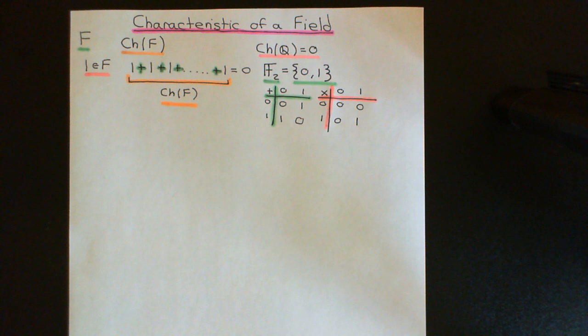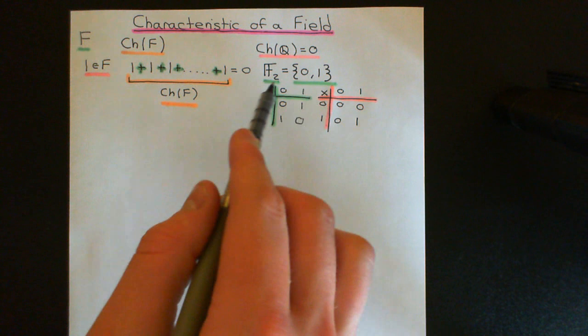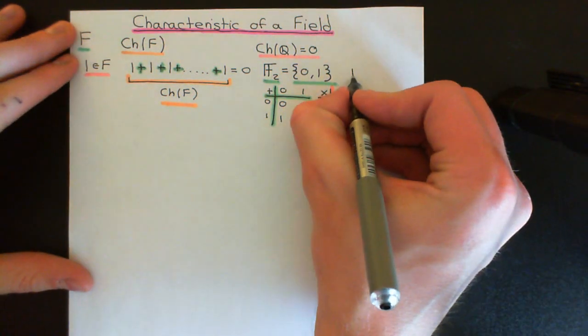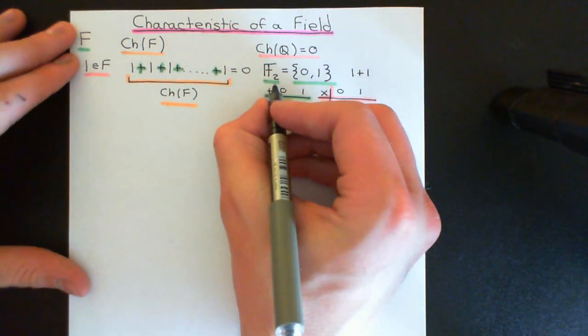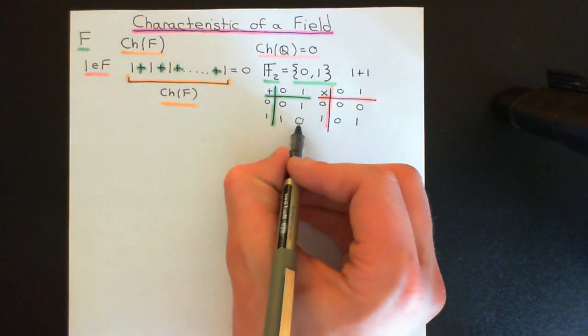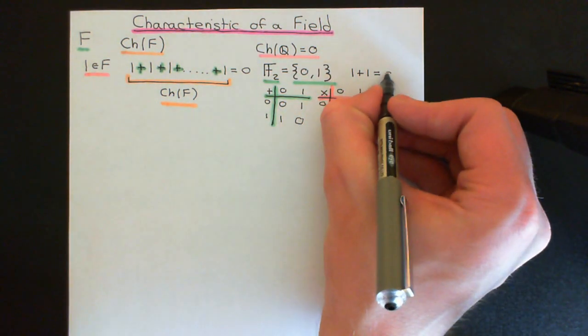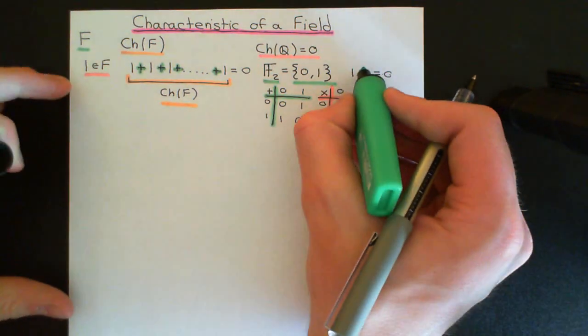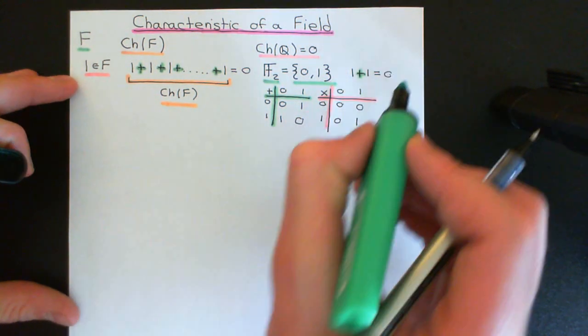Okay, right, so let's now ask, what is the characteristic then of this prime field F2? Well, of course, this is very simple. If we take 1 and add it to 1 in this field, according to this addition law, we ask, what is 1 plus 1? The answer is 0.